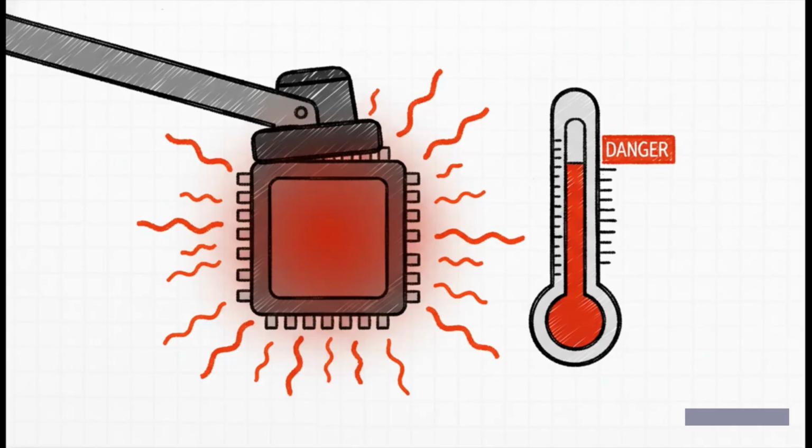So here's the critical thing you need to know. If that cooling system can't keep up, maybe it's clogged with dust or you're just pushing it too hard, the computer will protect itself. It does something called thermal throttling, which is just a fancy way of saying it slams on the brakes to cool down. Your slowdown isn't a bug, it's a feature to stop the hardware from literally melting.